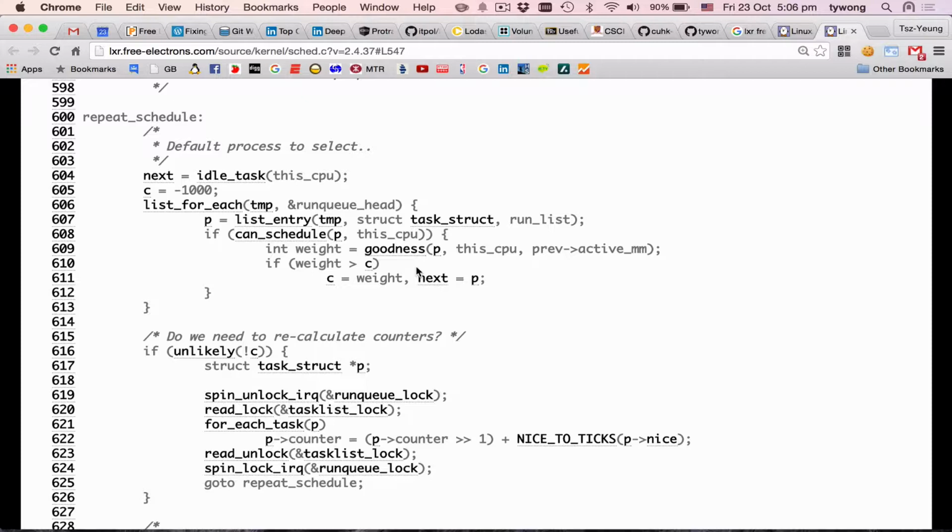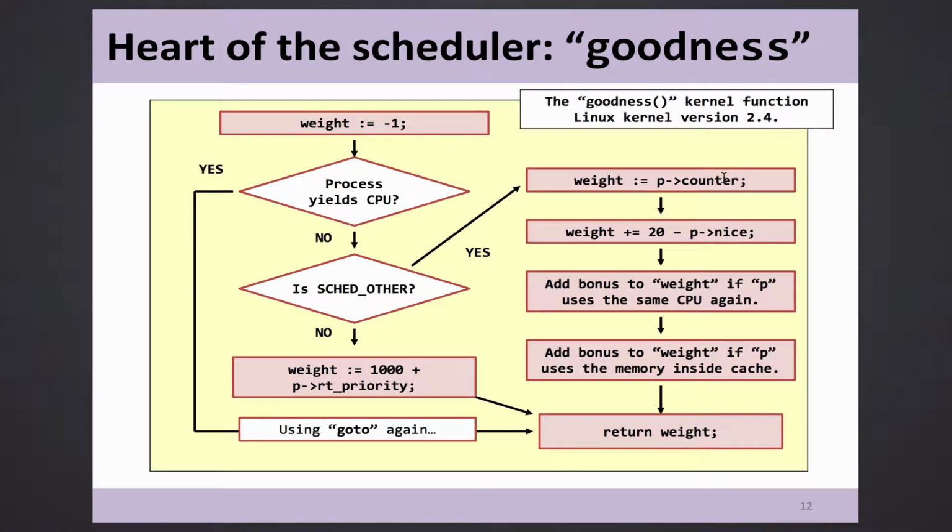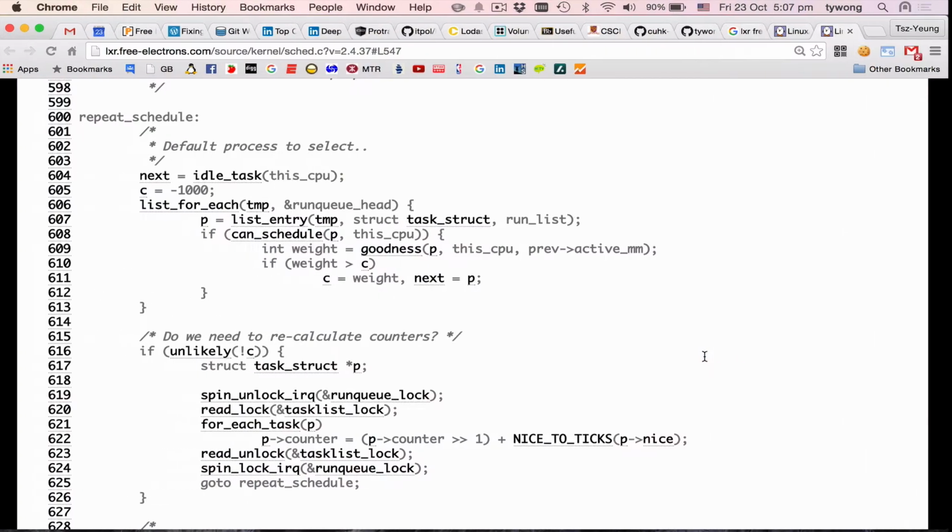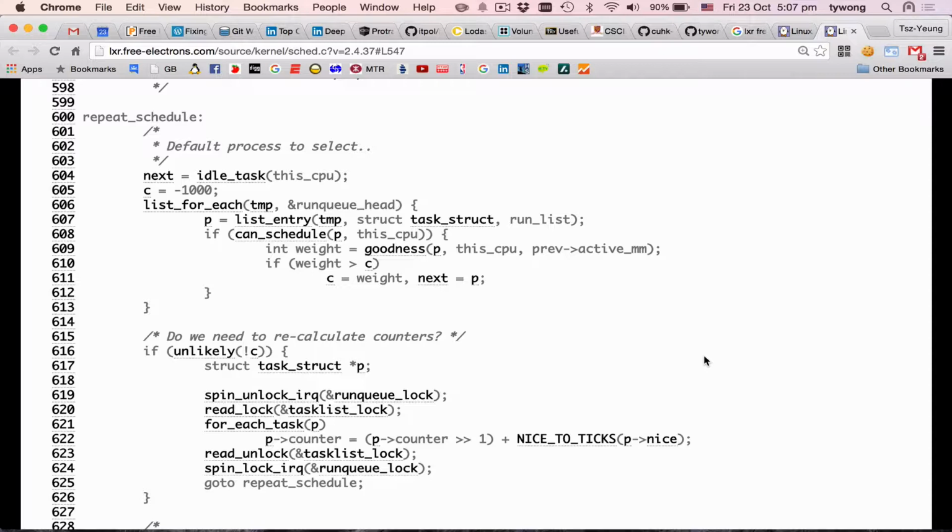Don't get it? What happens if this is way bigger than or equal to C? If we change it. Now, whenever you encounter, let's say all processes get the same quantum, what is my rule? Same quantum, same nice value, even same CPU, same memory cache, then they will get the same results, right? Then what does the tie-breaking is the position of that process in the queue. The closer to the head you are, the more likely you are to be selected, right?